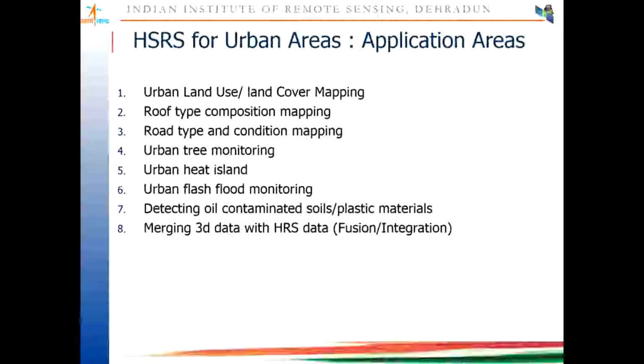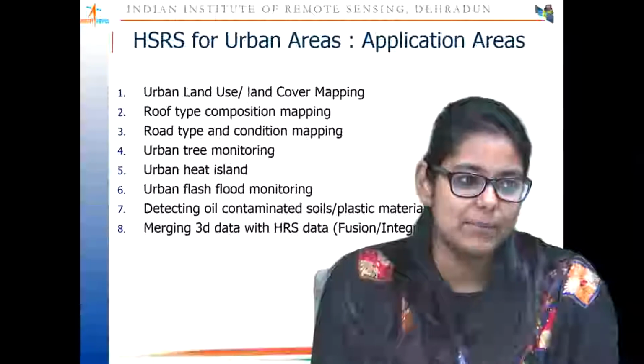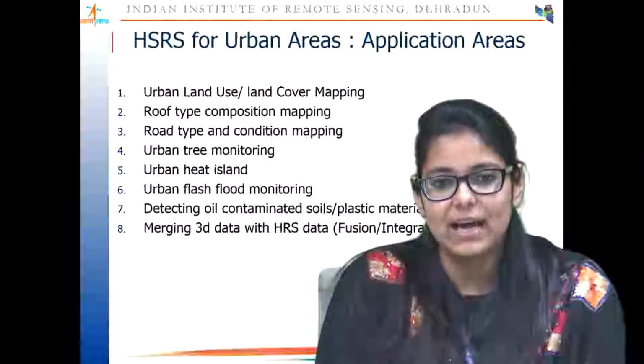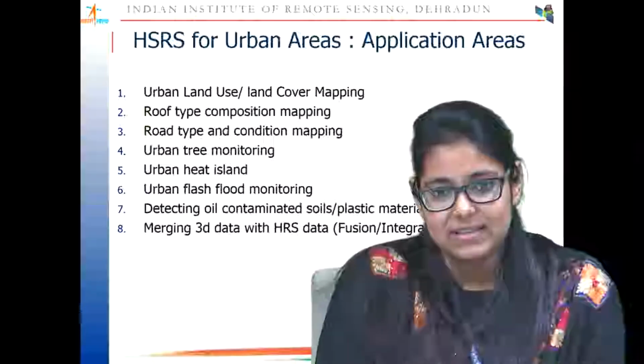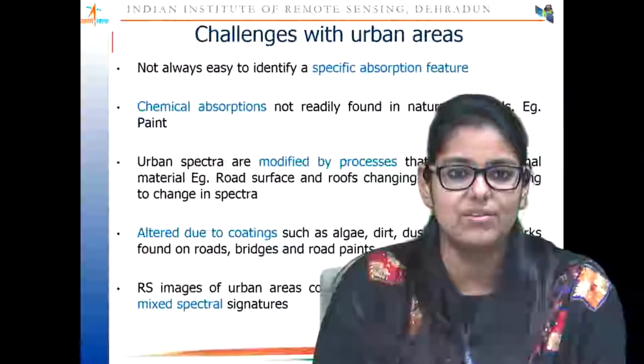Okay, so urban flash flood monitoring, detecting oil contaminated soil, plastic materials, how plastic materials can be used for urban areas. For example, if solid waste management has to be done, and recently in one study in Ahmedabad, we tried and found out the presence of plastic depositions within the city. So that helped us in understanding the location of the garbage, right? So that can also help us in understanding and guiding us towards solid waste management. All right.